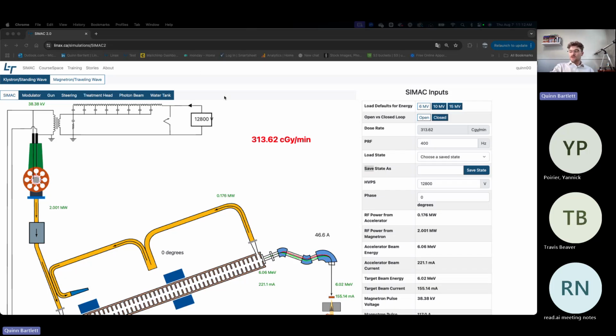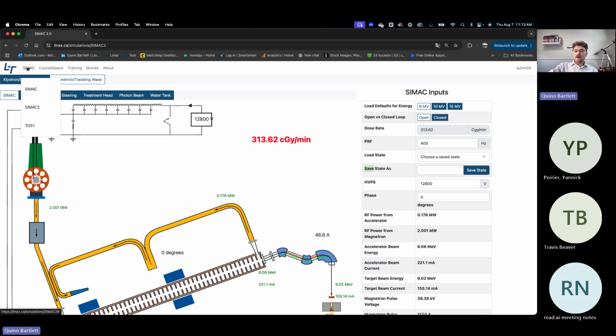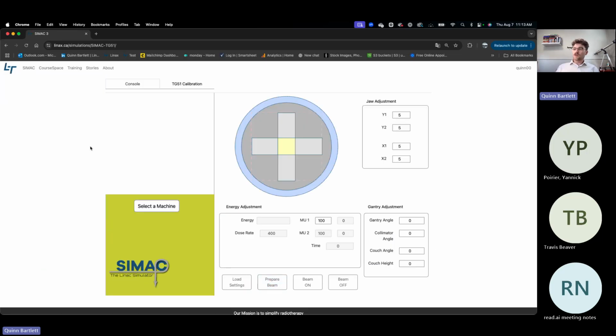Maybe another one. We were just at the APM last week, so that was great to see everybody and see what's going on there. Maybe a couple of our customers didn't really know about our TG51 simulator, so maybe I'll also just show this really quickly, and then I'll let you guys go, unless anybody has any questions or discussion.